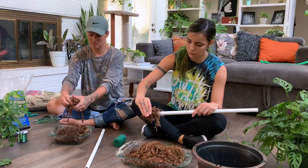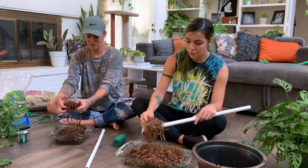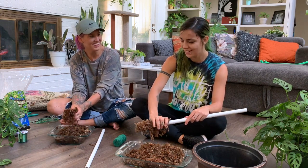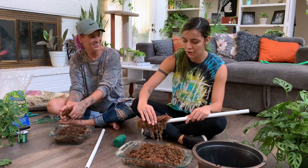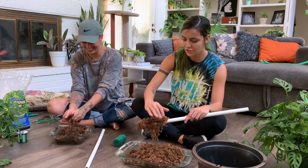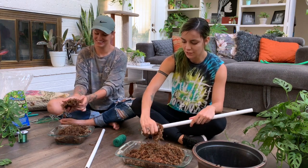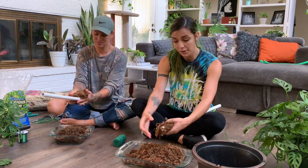The lady at Home Depot when I was buying supplies was like, "What are you planting?" Well, I'm putting my Monstera on a pole. Like, what's a Monstera? But she also said she had a lot of plants at home, and then she was like, "I'm going to get one of these."